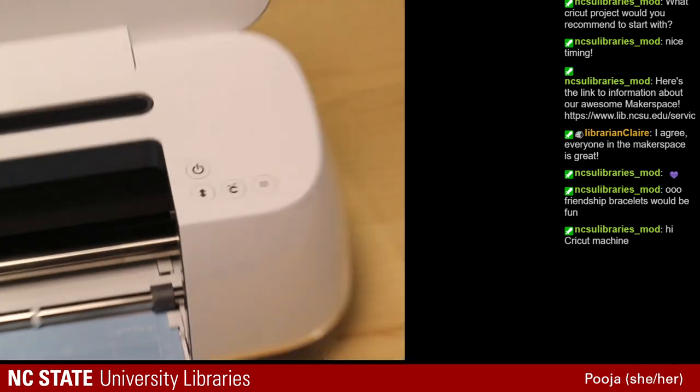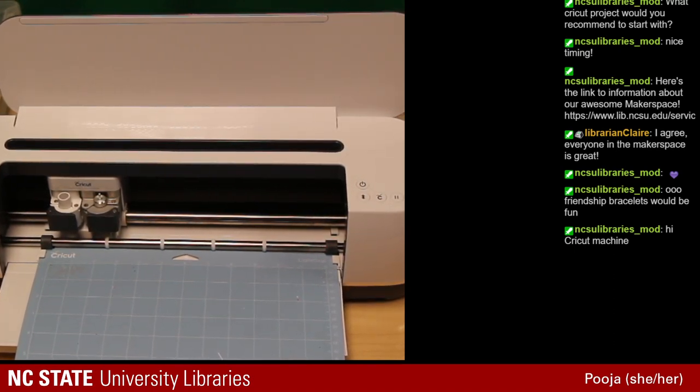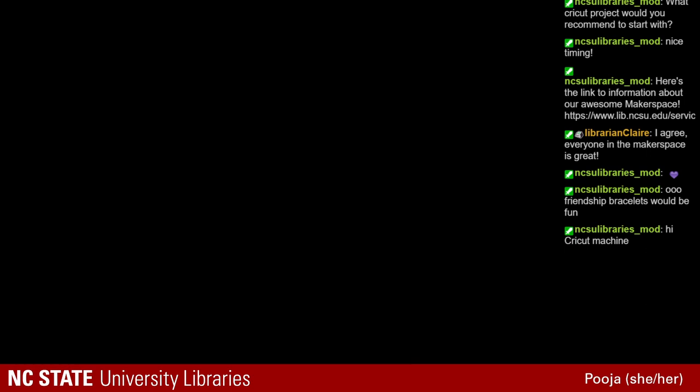So now I'm gonna bring my laptop over and we're gonna plug in the machine and start making stickers. First thing to do is find your nearest outlet in the makerspace. If you're using this in the makerspace, there are actually many outlets attached to the ceiling. There are these orange bowls, and you can just pull them down and plug your appliances into there. But because I'm in the streaming room right now, I'm gonna plug this into just an outlet.